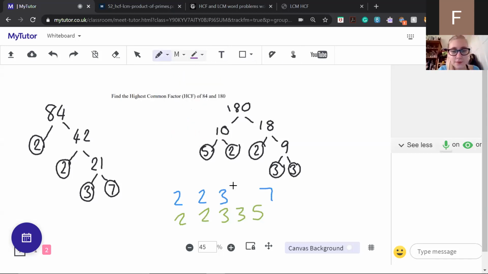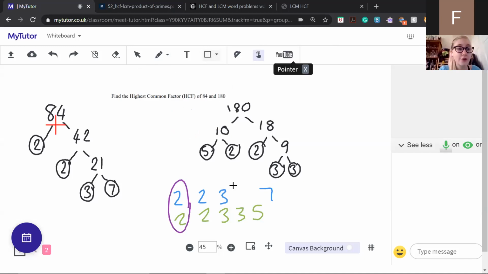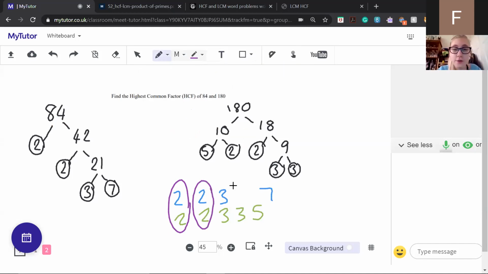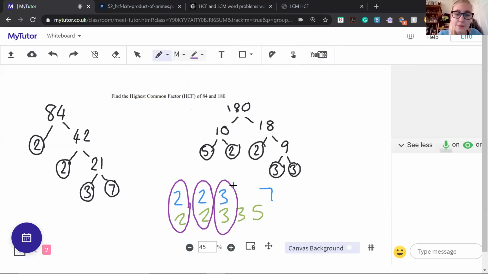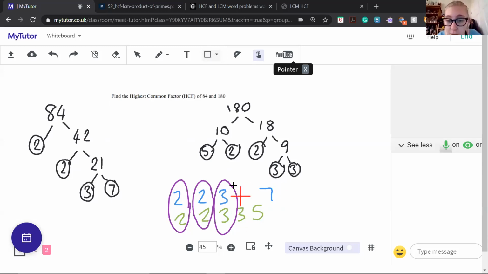So if we have a look here, what lines up, these both have a 2 in it. So 2 is a common factor of both of these. But we can do better than that because they also both have another 2, which means that 4 is a common factor. Because if 2 goes into both and another 2 goes into both, then 4 goes into it. And we can do better than that as well. We can see that these both share a 3, which means that 2 times 2 times 3 is a factor of both of them. Because a 2 goes into both, and another 2 goes into both, and a 3 goes into both. And we can't do anything else.